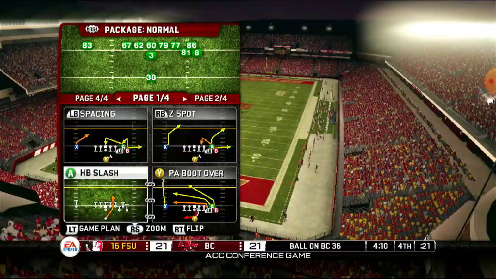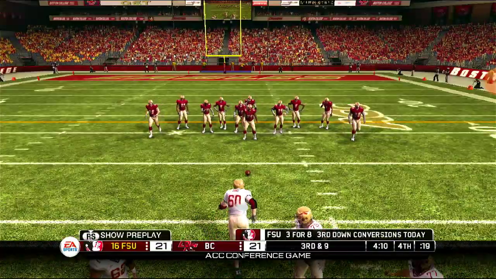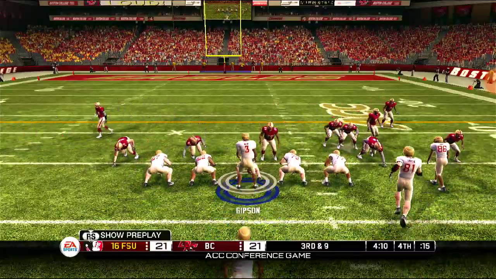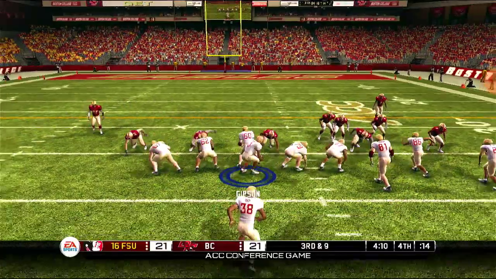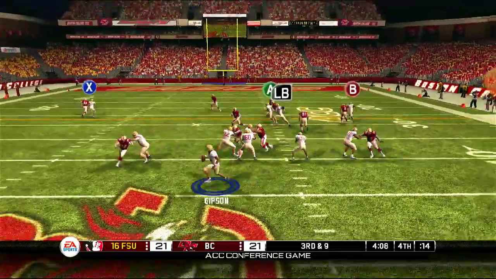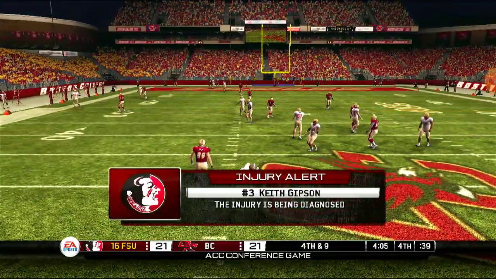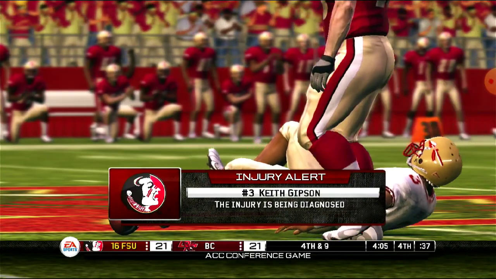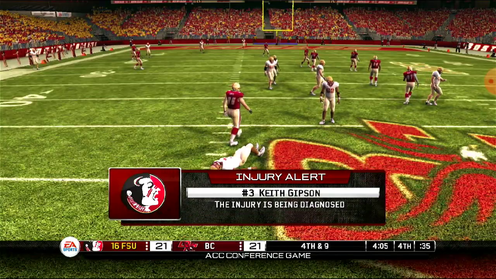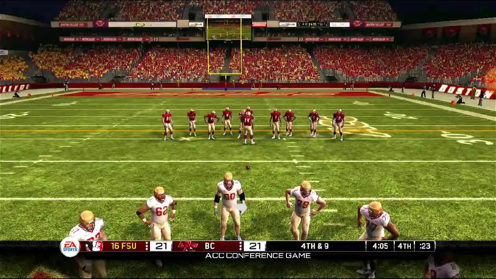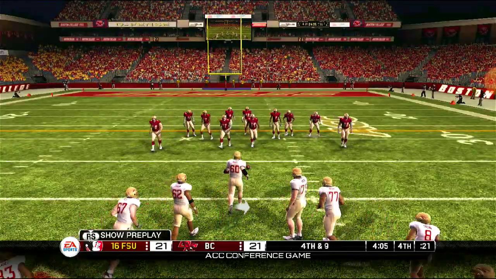Let's see what we can do. Third down, they need to get it to the 28. Gibson lines up under center. Single set backfield. Oh my goodness. Oh, come on, y'all need to block. Oh. And he's hurt. Not a good situation here. But you gotta do what you gotta do. Oh my goodness. They say just go out there and have some fun.